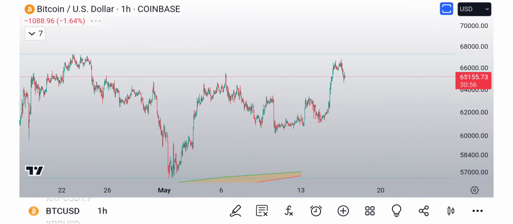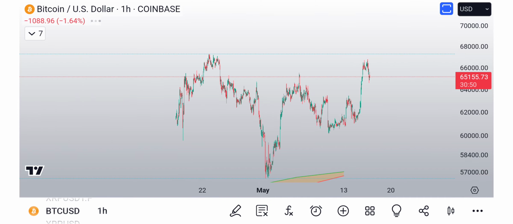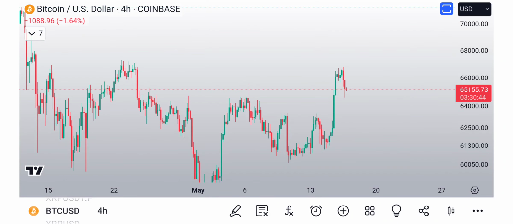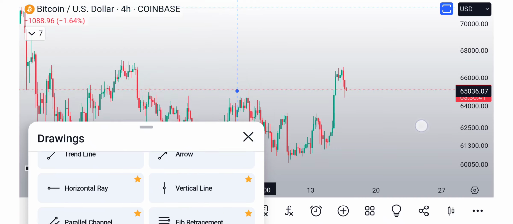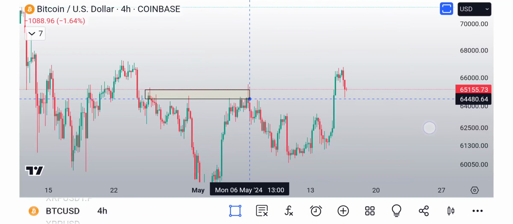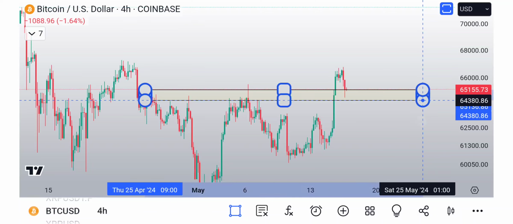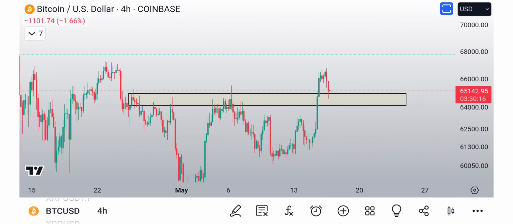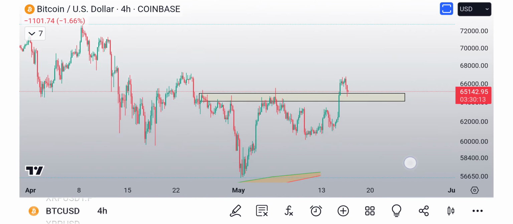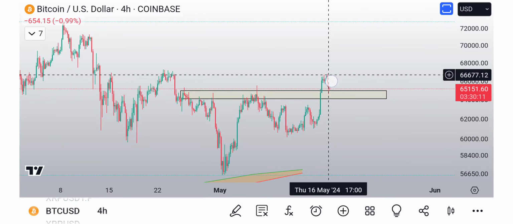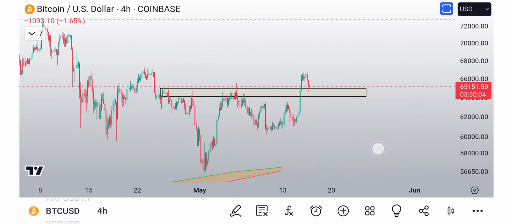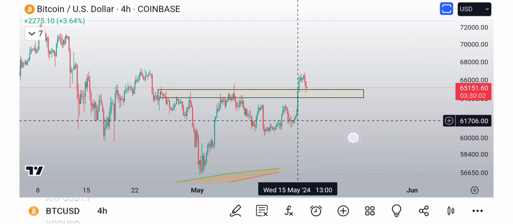Okay, so zooming in a little bit, we can see Bitcoin is getting a pullback. Let's see how this plays out. Let me actually go to the 4-hour chart. Okay, so here's the 4-hour chart. Essentially, we broke out of this range right here. One of the things I said yesterday is we could potentially come back down and back test the top of that range. And that's what we're doing now. We're back testing the top of it, which is a good sign. So if we can hold above this range, that's what we really want to see. We don't want to break below, because then it would be a false breakout.